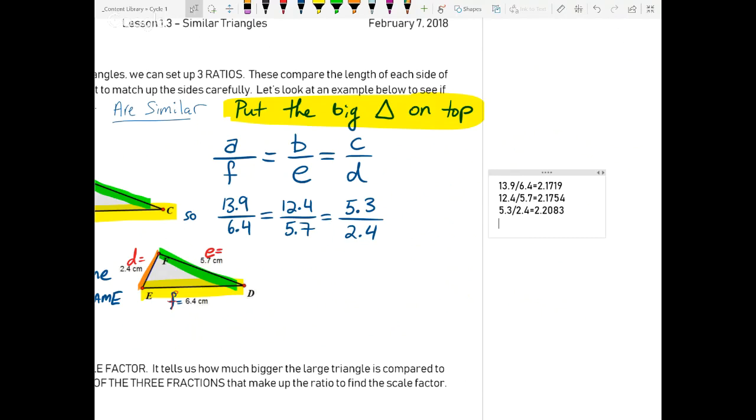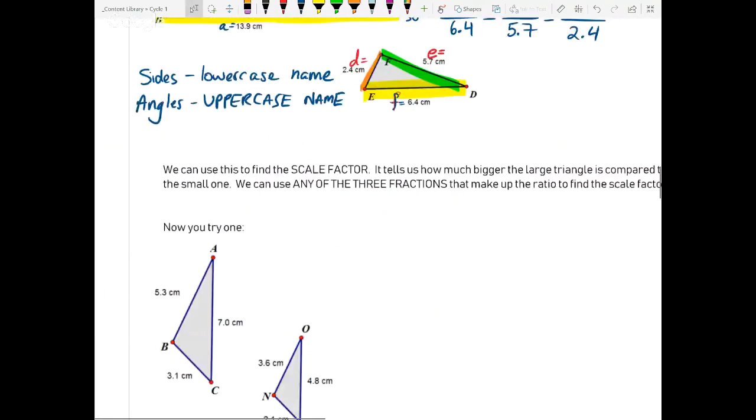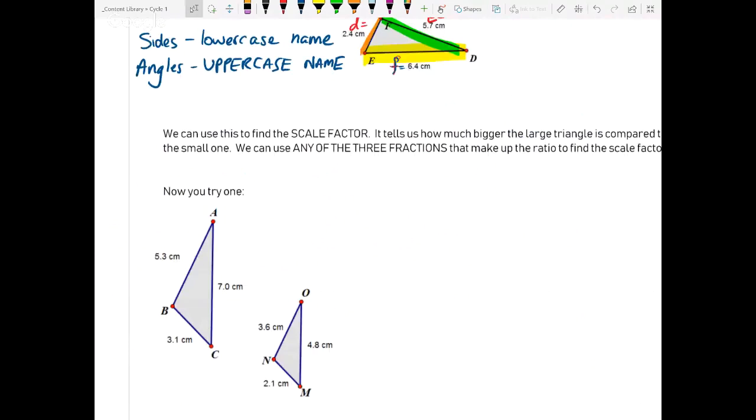Again, they aren't perfect because I've only given you one decimal place. If you measured all these to 5 decimal places, you'd get really, really accurate numbers. If you measured these all to 100 decimal places, you'd get really, really, really accurate numbers. Because these are only to one decimal place, this number will be accurate to one decimal place. And if you look, 2.2, 2.2, 2.2. So we get the same ratio. Does that make sense? All right, I want you to try the same thing with these ones. So I want you to name all of the sides, set the fractions up, and then find the scale factor.